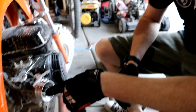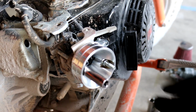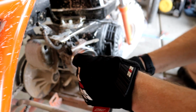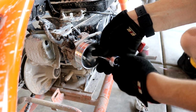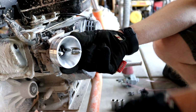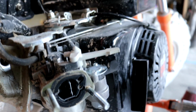And next bit here, we're gonna take these bolts off, get this adapter off here. Yeah, that's the D10. Alright, we'll keep those over here. Take this off the choke. Slide that off. There we go.